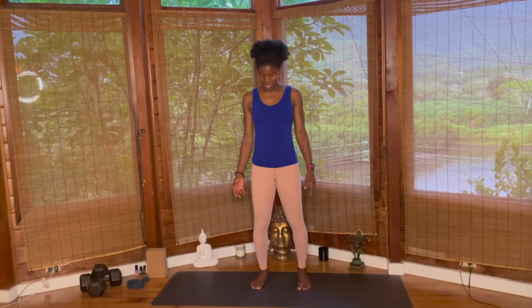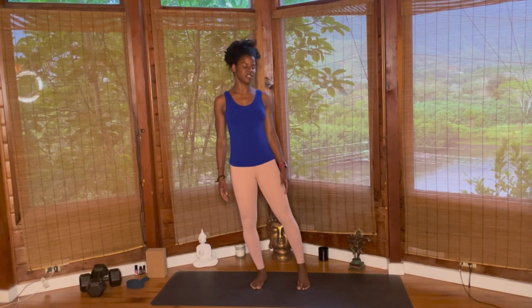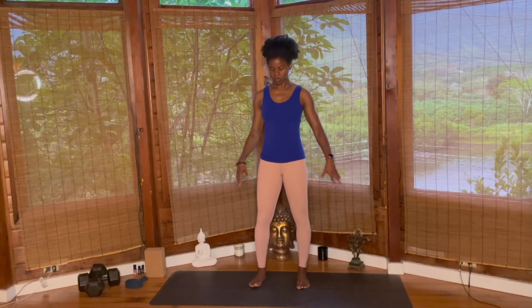Now, find your breath. Start to lean over to the right side, noticing as the left leg lifts. Just step side to side. Just feel the earth. And from here, we're going to let the hands drape. Maybe shake the hands out a bit. Just shake it out, and allow the shoulders to go where you are comfortable. Shake it out. And from here, we're going to start to tap.